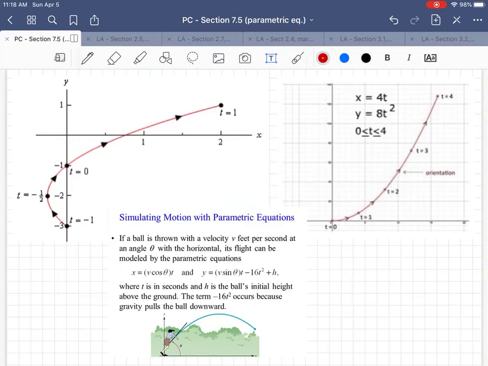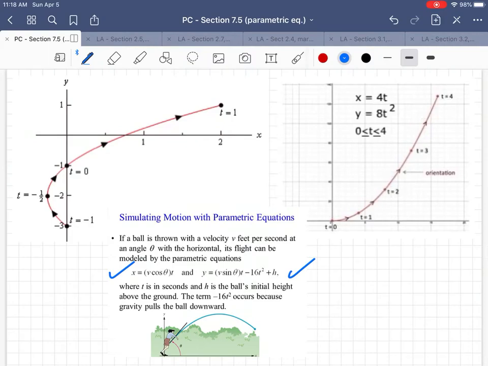A parametric equation is usually used in physics because you are trying to separate your horizontal and your vertical motion. And so if you're talking about projectiles, a lot of times you use this setup here because you are moving at a certain angle and with a certain speed. So you can see V right there.